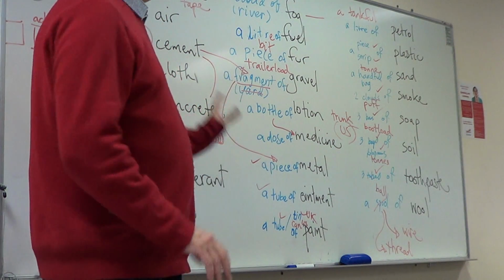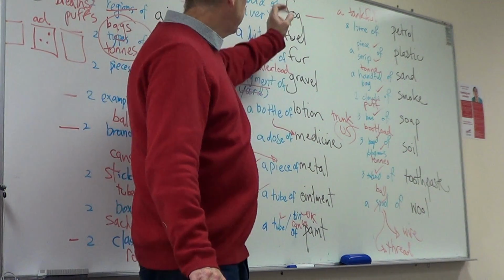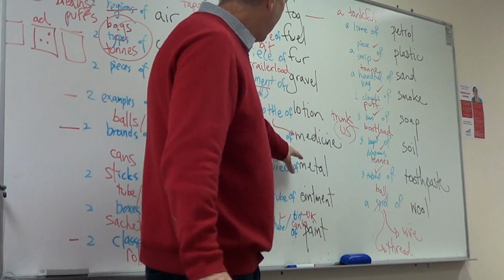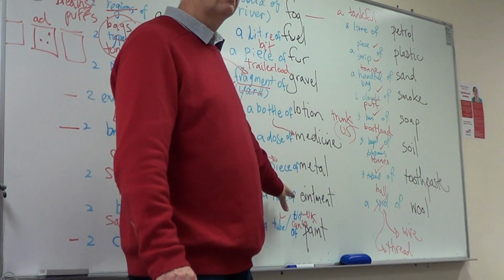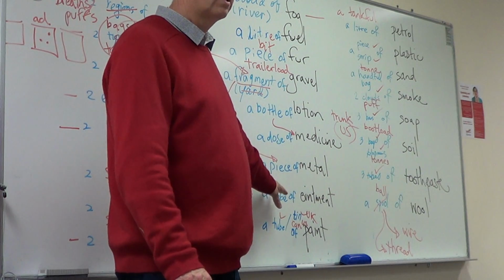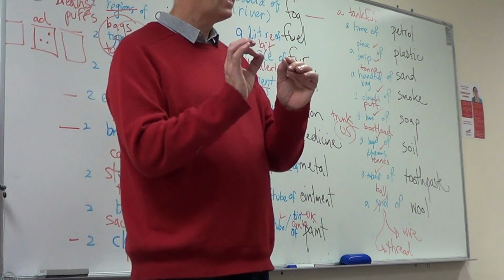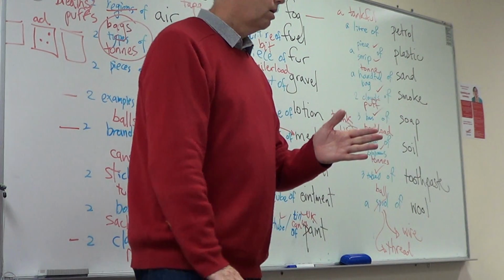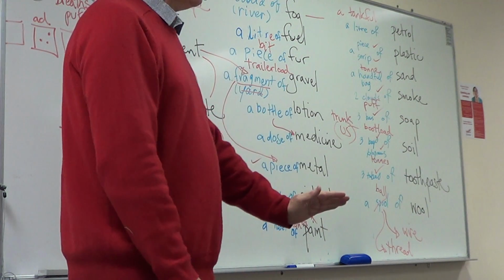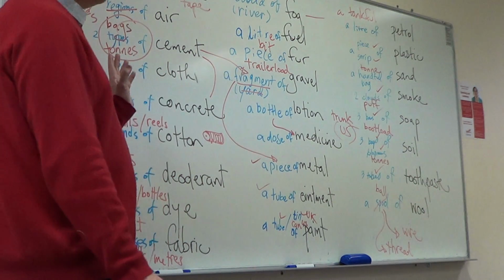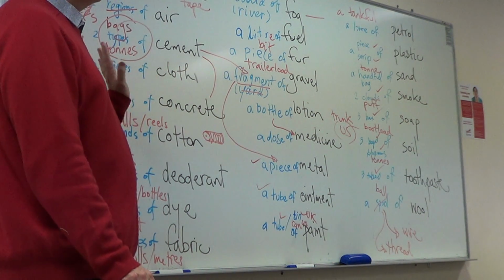Can we say "an" for any of these? Can I have a, well, you wouldn't buy a font. Because adhesive. Can I have a metal? Can I have an ointment? Can we do this? No. No, this is the point. These are all uncountable, so we cannot have "a" in front of uncountables. So you've just got to forget the use of what we call the indefinite article, "a" or "an." Will not work with these.